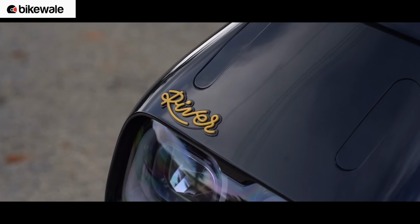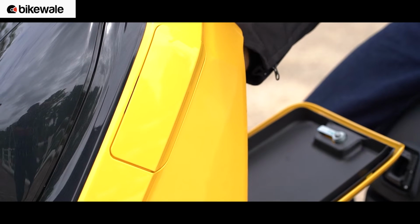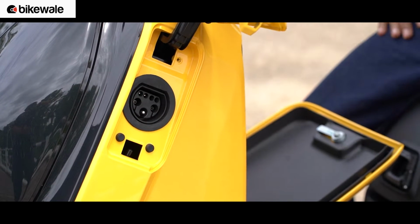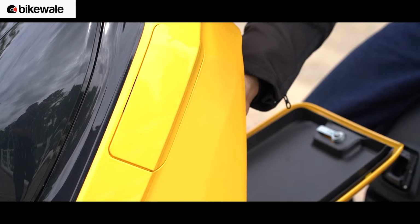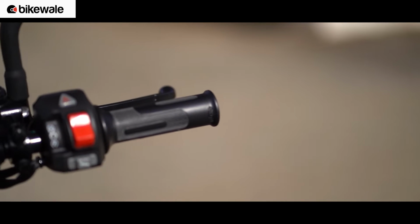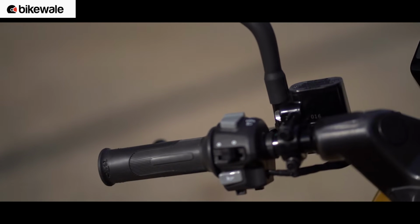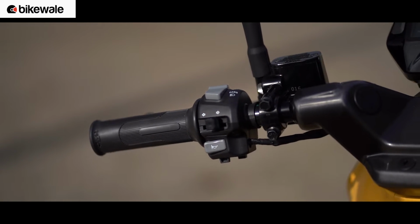However, there are only a few areas where River should improve. First one is the charging port, as it opens from the inside and has this rubber piece connecting the cap. As you see here, it's a little flimsy and feels loose. So it could be better if Indy gets a slightly better piece there. Then these switch cubes here also need better consistency, as some of them have an audible click and tactile feel while others could leave you second guessing.